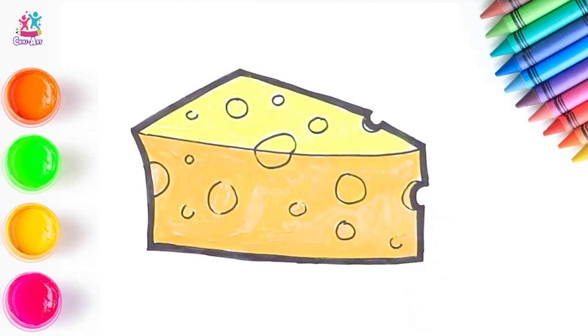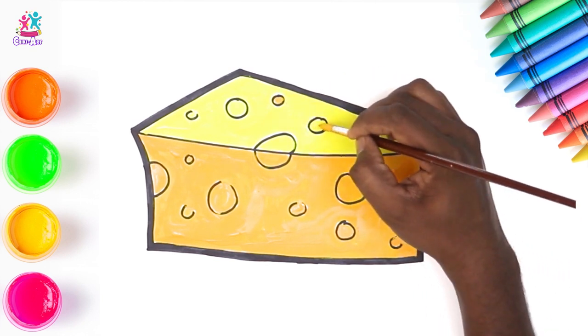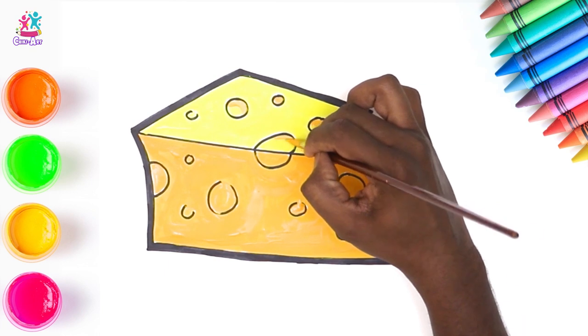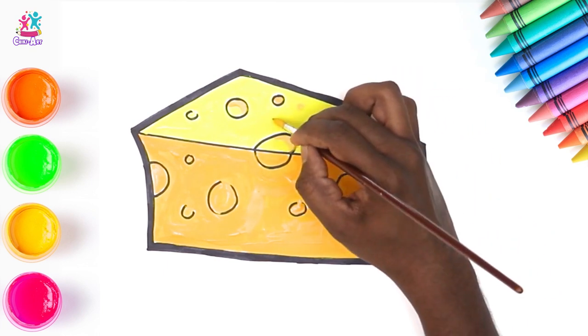So we're just using the darker yellow colour to paint in our holes on the top to give, again, a bit of dimension so you can see it's a bit of a dip. A few bits here and there.